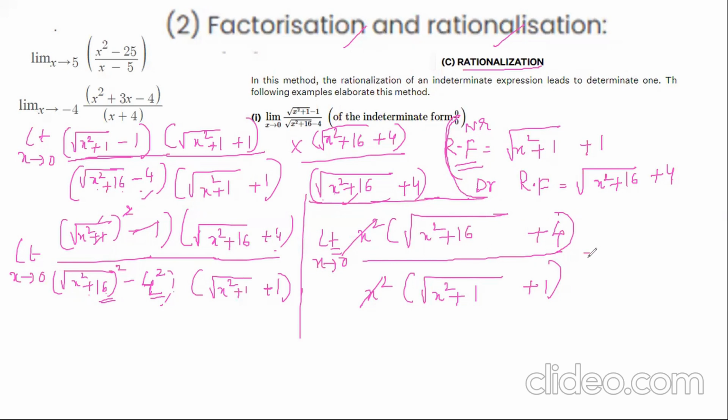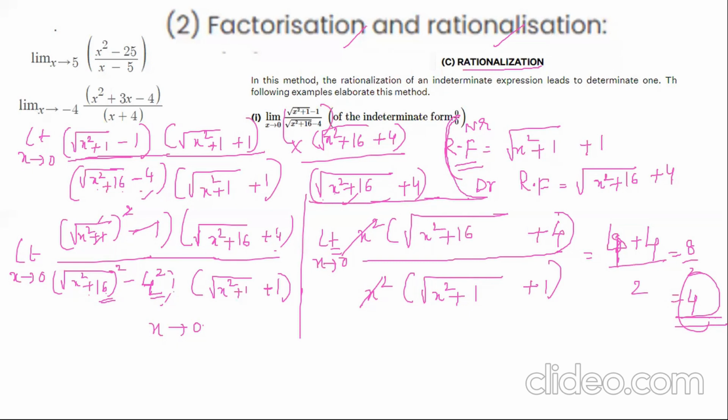Now you see here, what do we get as x tends to 0? This is 0, right? So 0 plus 16 is 16. Under root 16 is 4. 4 plus 4, right? By here, x tends to 0 is 1. 1 plus 1 is 2. Yes. So 8 by 2, which is equal to 4, you are getting the value. That is, as x tends to 0, this function is approaching 4. Yes. Very good. Very good.